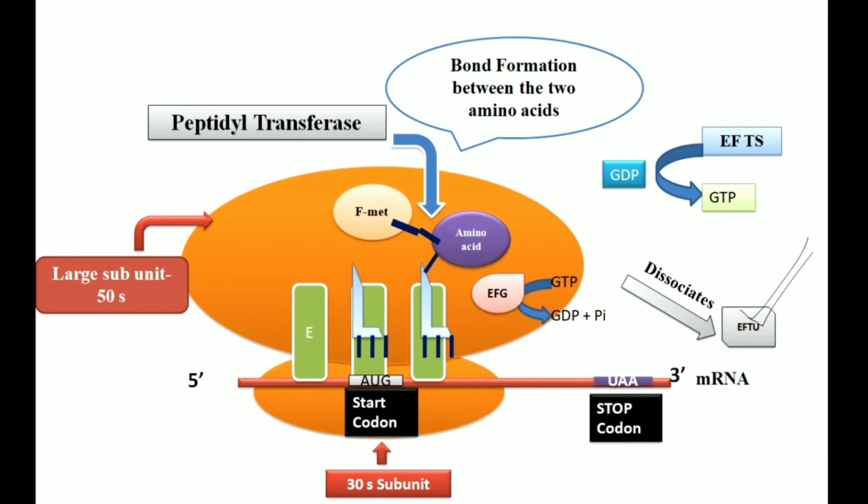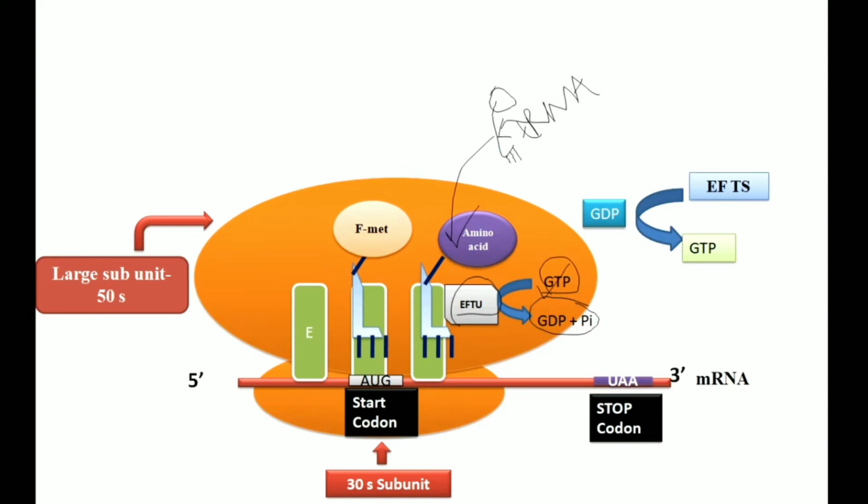So now again another tRNA comes in the next step, and again this EF-Tu will come. But this EF-Tu cannot do the process repeatedly without GTP, because it has already hydrolyzed and converted it into GDP plus inorganic phosphate. So it needs to be recycled into GTP. This activity is done with the help of the EF-Ts factor. The last factor, which I have already mentioned, this EF-Ts, has the activity of recycling GDP into GTP. They will convert this GDP into GTP and provide EF-Tu with GTP again, and they can come in the next cycle and provide the tRNA the energy to go and bind with the A site.